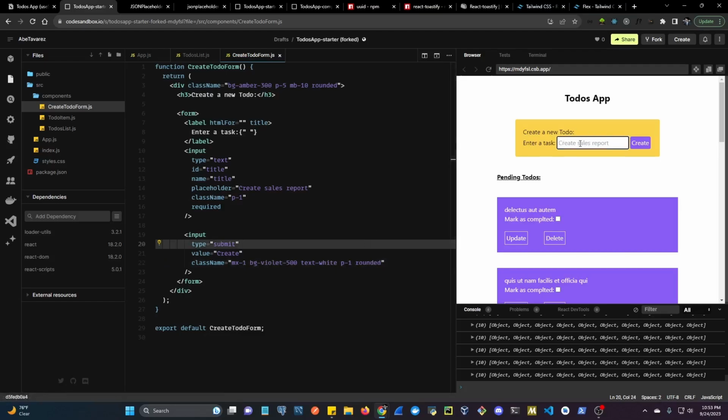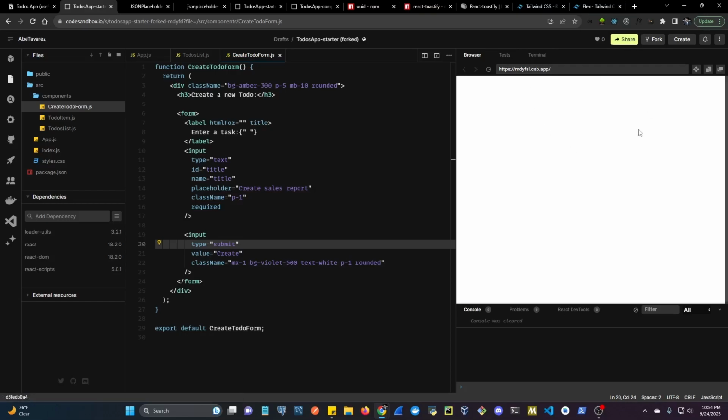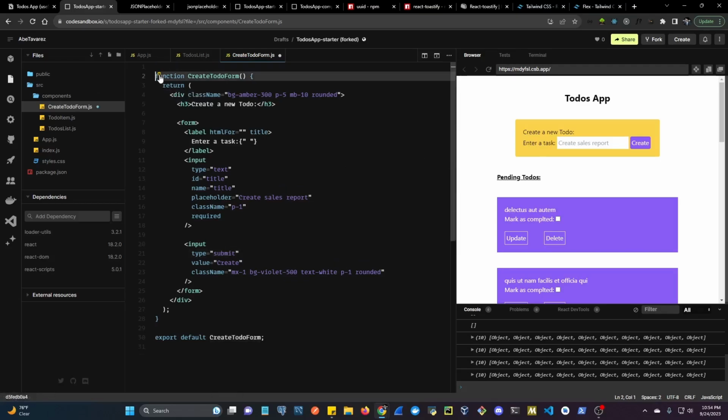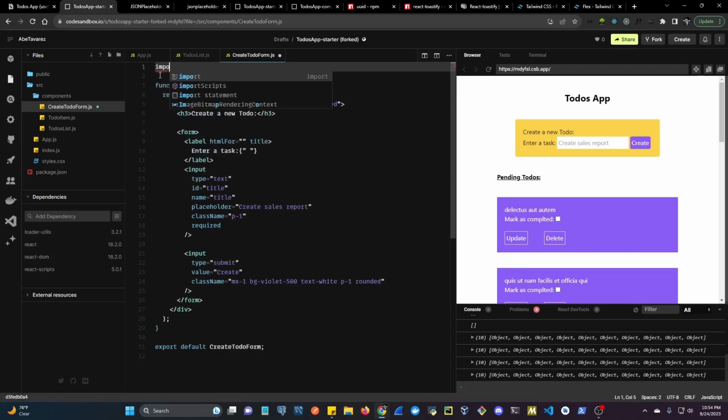Cool, so now let's work on the local state, because the user can type here, but if we hit create, the normal behavior of when you submit a form is that it's going to refresh the app or submit this app and create a reload. So we don't want that to happen in our single page application in React. So what we're going to do, let's import useState.